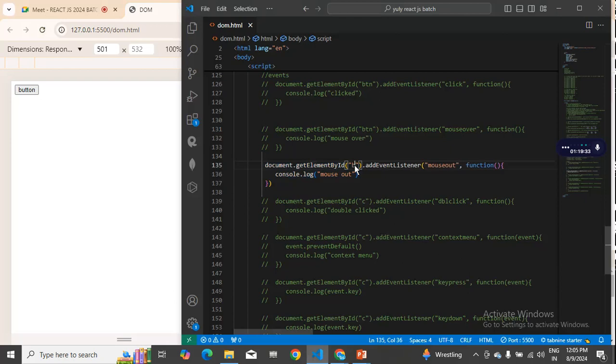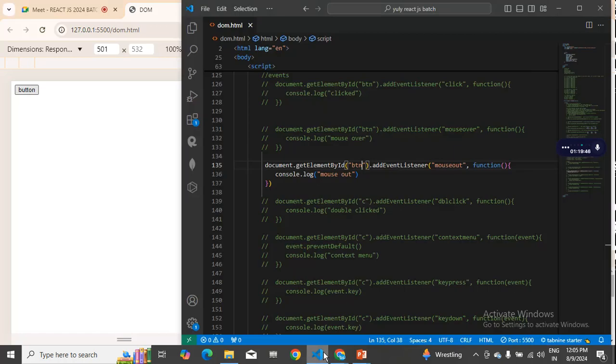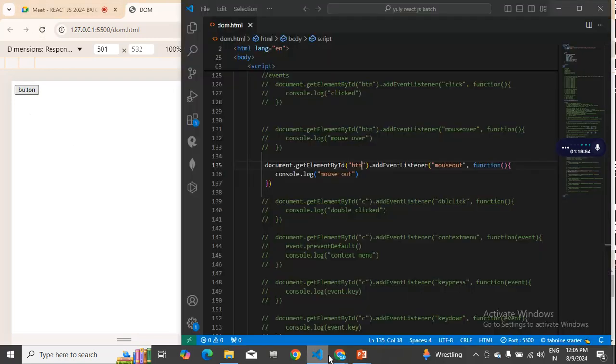I'll change this button, and see, if I go over on this it is not showing. If I come out from this, why is it not showing? Actually it should show. I don't know why. If you move out on this you will be able to get that data.